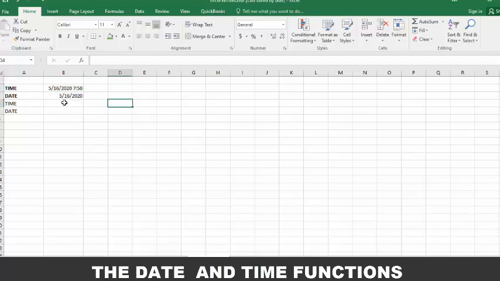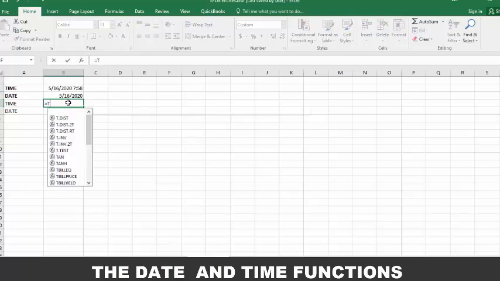If you are to calculate dates, it's very simple. Let me just enter the date here.